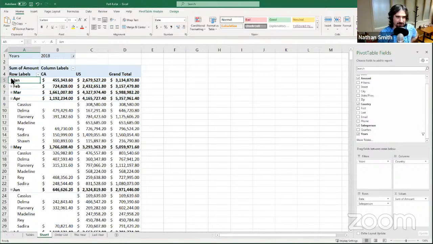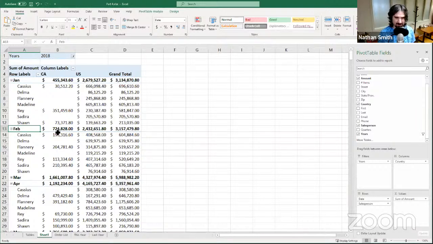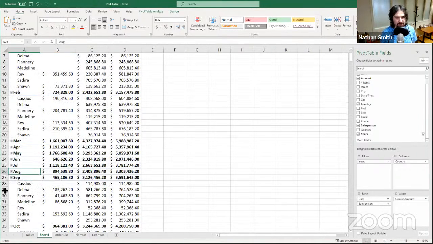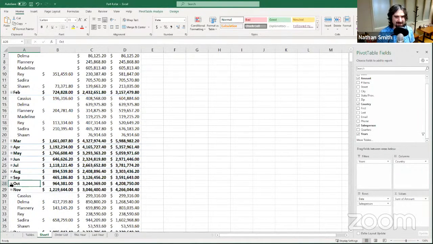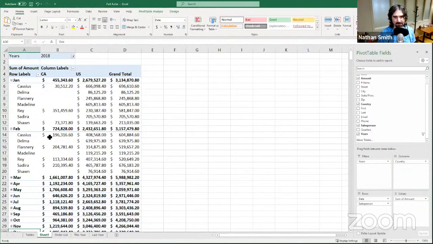And now if I expand January, I can see everybody's January numbers together all in one list. February, here are all their February numbers, and so on and so forth. So I can really get in detail and see how each salesperson is doing over time without having to hold that in my head. I can just look at this and see, okay, February looks like there were a few people who didn't have any Canada sales, and then I can compare everybody's numbers here and so on and so forth.